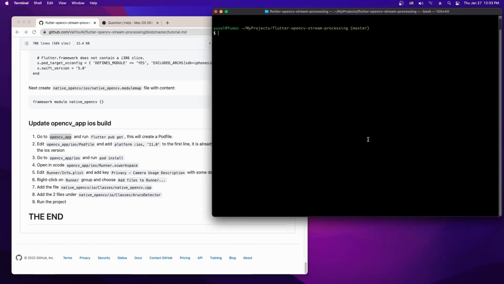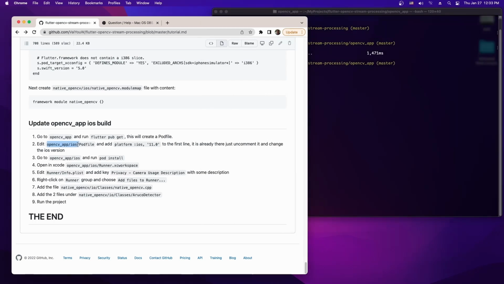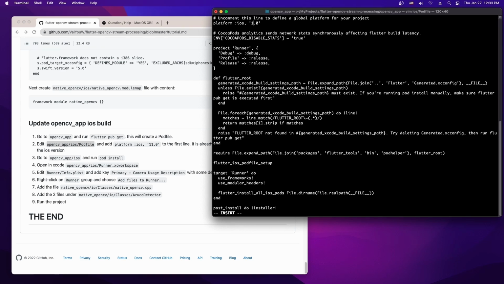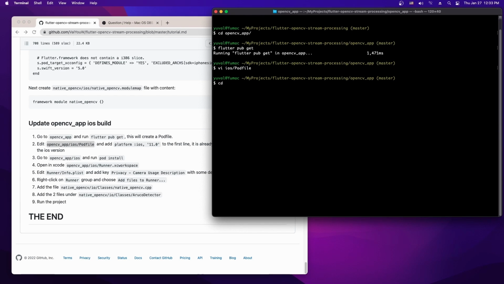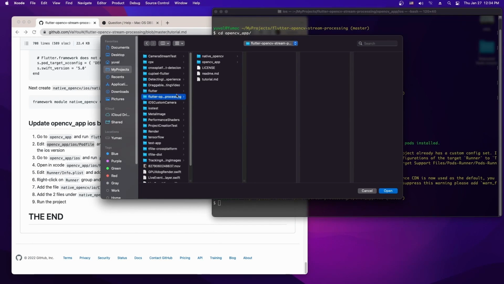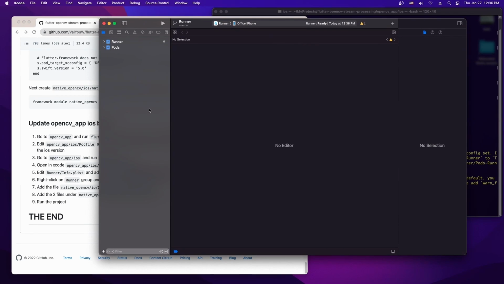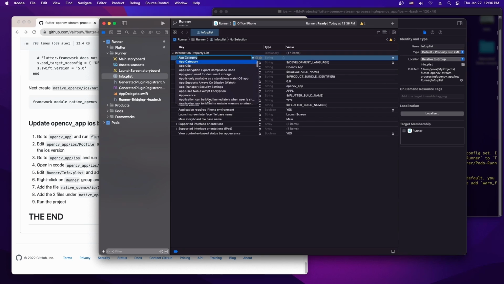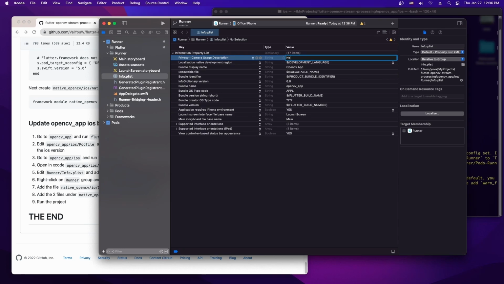The next thing that we want to do is to install the plugin in our project, and then we are going to update the Podfile of our Flutter application, setting the platform to 11, the minimum version of iOS. Then we are going to the iOS folder and run pod install. Now we will open our project in Xcode. So we are selecting the Runner workspace file, and then we will add a camera permission to the Info.plist file. This is what we do here. So we will just select add new lines, select the camera permissions, and we will add some dummy description.